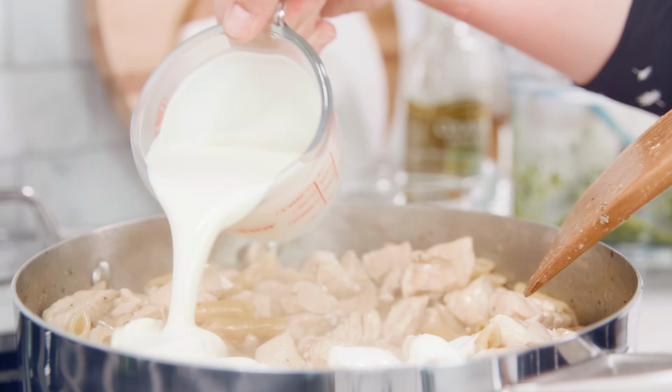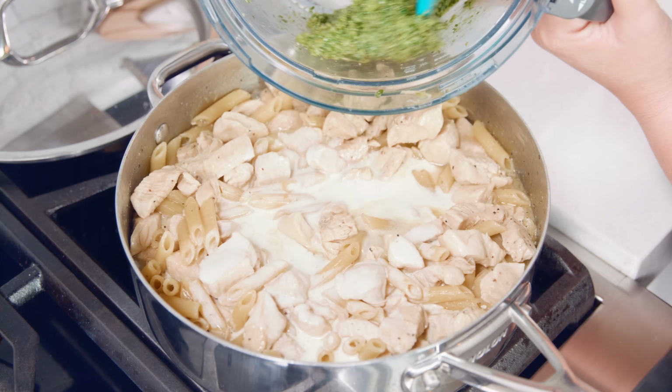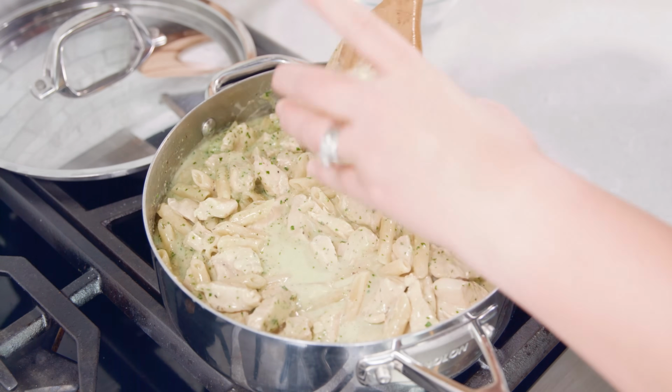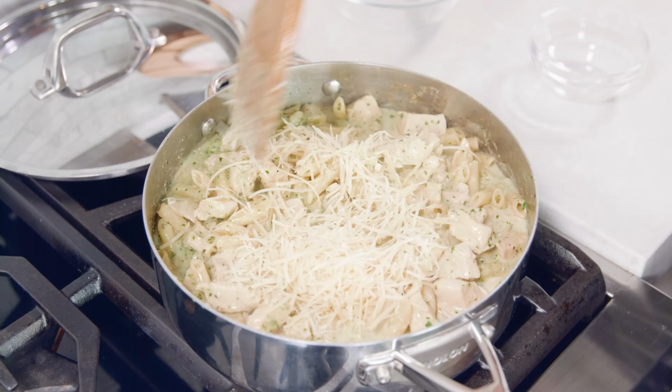Add in 1 cup of heavy cream and 1 cup of either store-bought or your homemade pesto mixture. Give everything a really good stir until it's all well incorporated. Turn off the heat and add in that 1 cup of Parmesan to really thicken up that sauce. Then you are ready to eat.